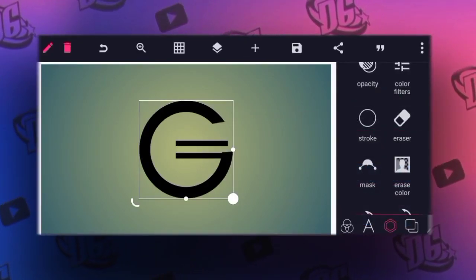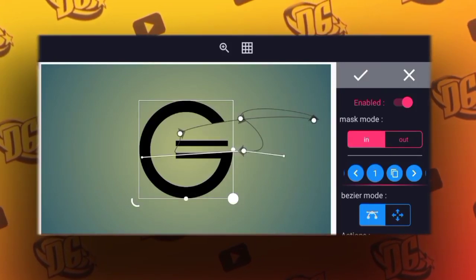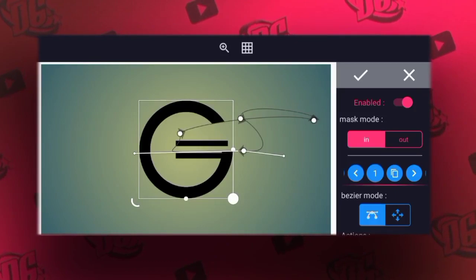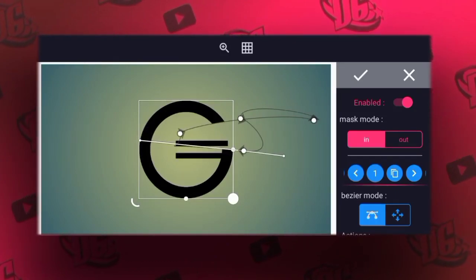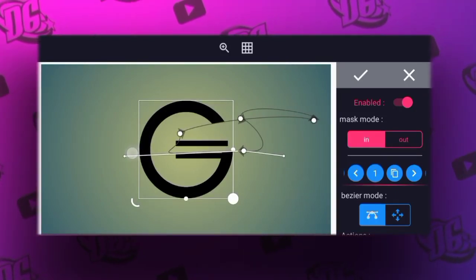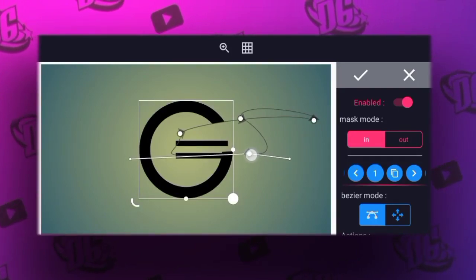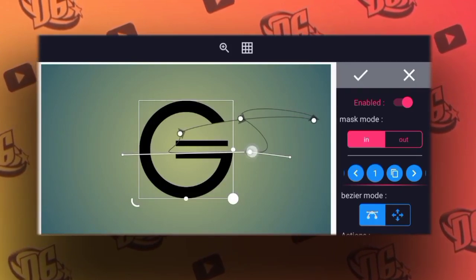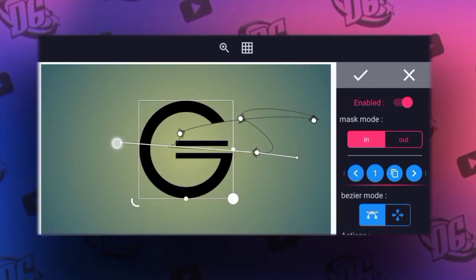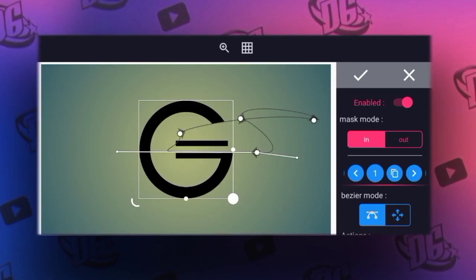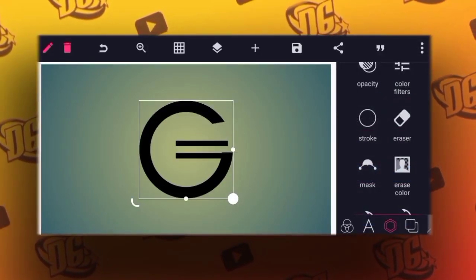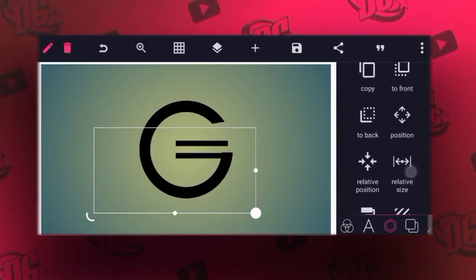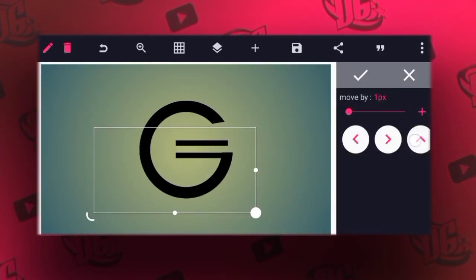So cut it out. We are still making a little mistakes. Still move it, move the left key, raise it a little bit like this. Move it down, exactly like this. Good. So let's see how it looks. It's okay. Let's use the rotation, the movement or position to adjust the rest.